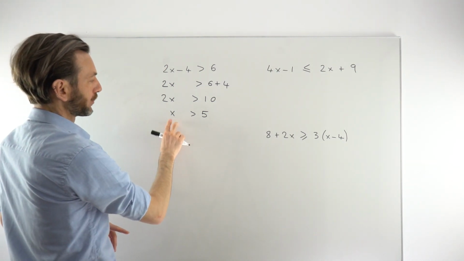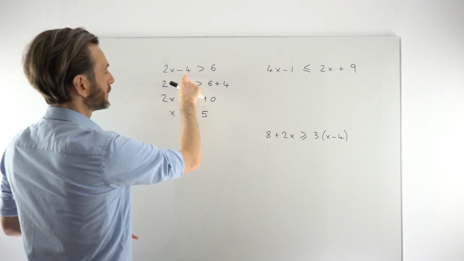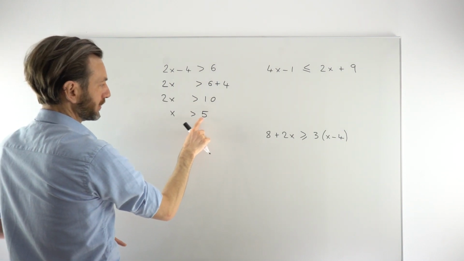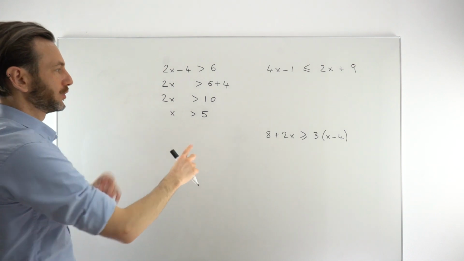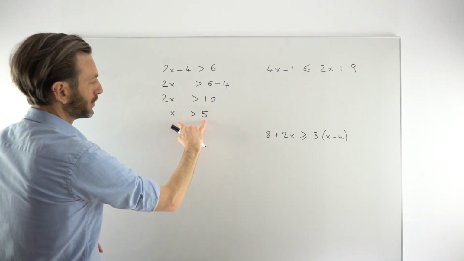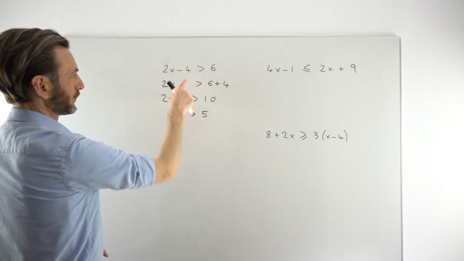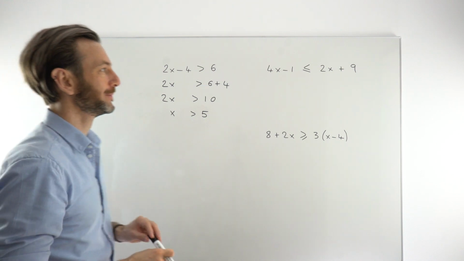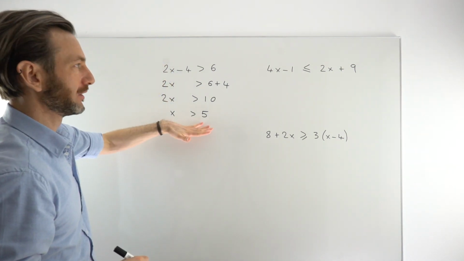So that is saying that for all values where x is strictly greater than 5, this inequation would be satisfied. In other words, for all the x's greater than 5, 2x minus 4 is going to be greater than 6. And you can kind of see that, because if you take an x value bigger than 5, like 7, 2 times 7 is 14, minus 4 is 10, 10 is greater than 6. That's basically what the solution to an inequation represents. Okay, so that's kind of an entry-level question.